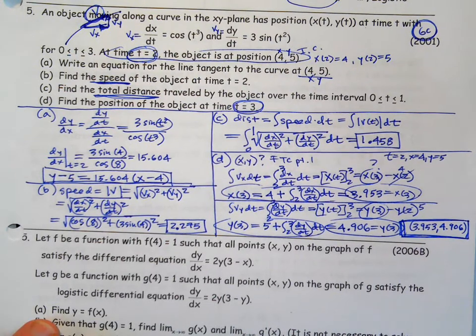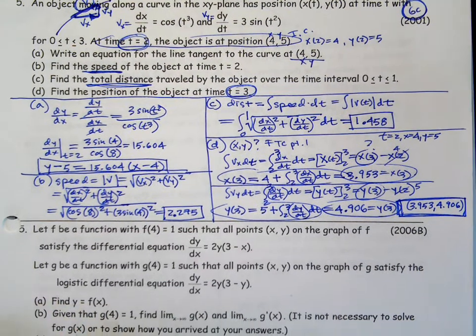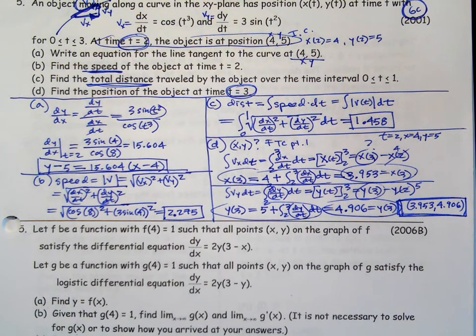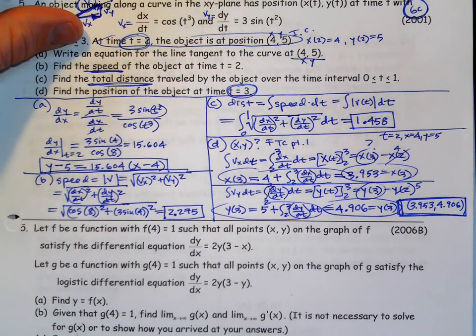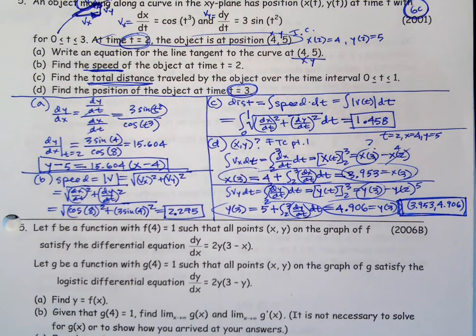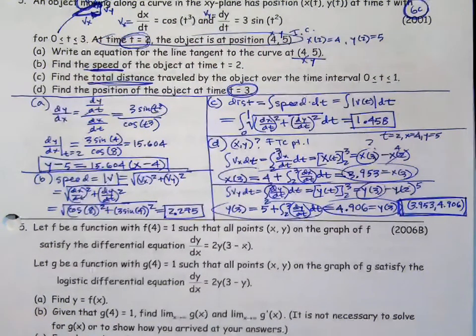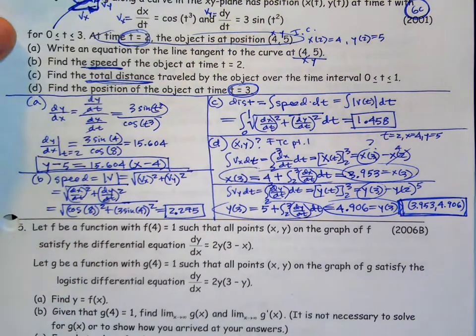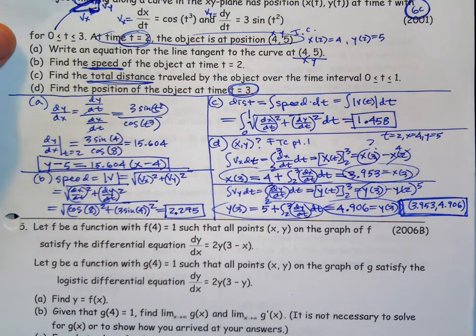Okay. So that was a quick little review of parametrics. There's some other stuff that wasn't covered in there. The second derivative, the concavity of a parametric curve, is gross. I don't know if you guys remember that one. You might take a look at that one. Also, on the back of your guys' formula sheet are a bunch of BC formulas, whereas AB doesn't have those on their formula sheet. All right, let's try the next one.